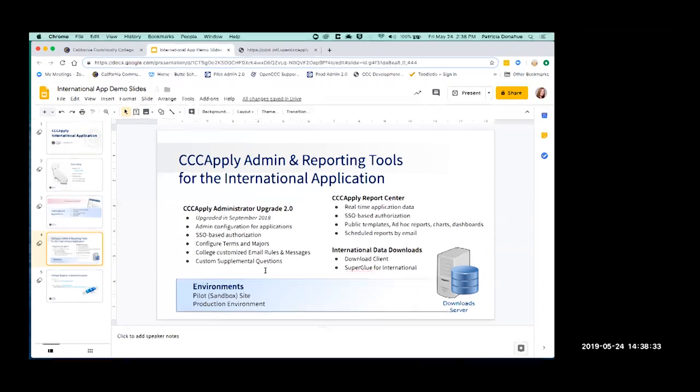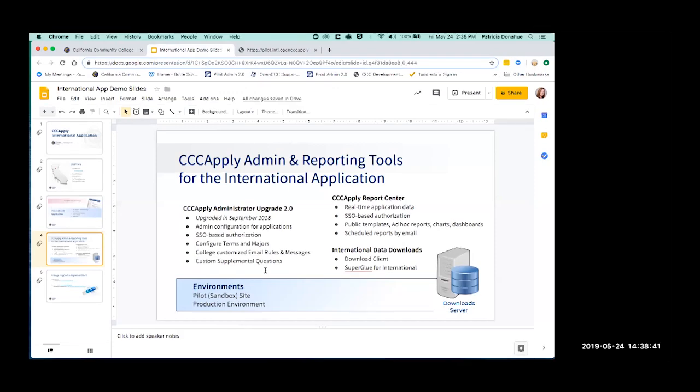You can build a question around a country code menu. So we provide you with a user guide and a template, and then it's completely up to you what your questions say, what you're asking for, and how you ask for them. So all of that is done in the administrator tool.